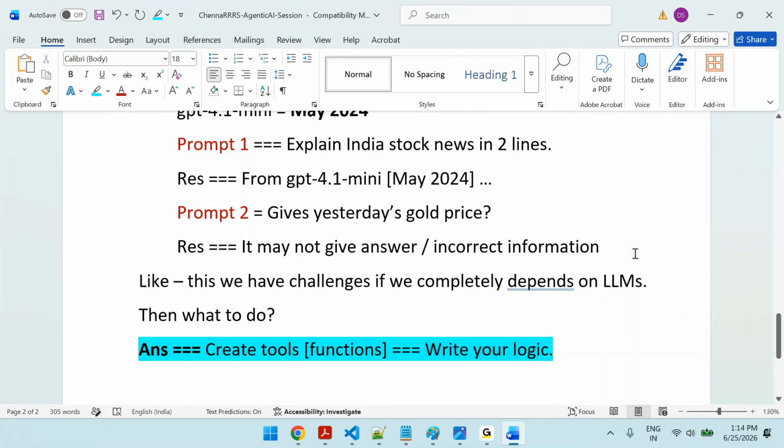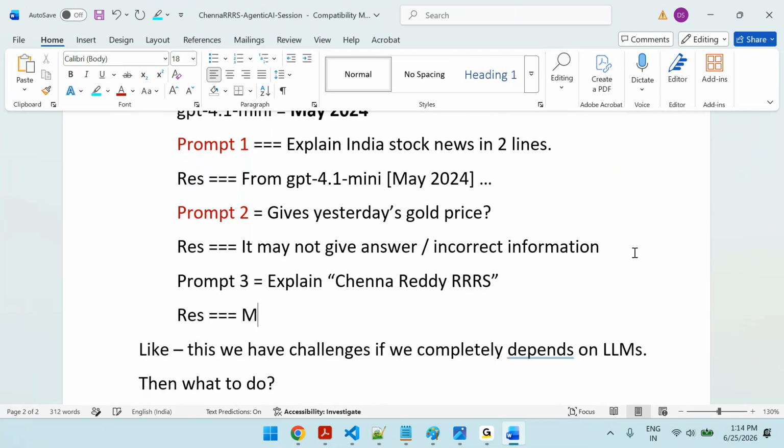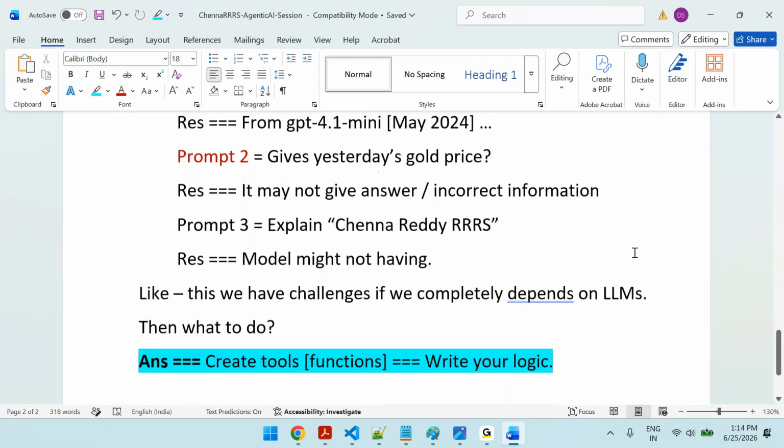I will give you one more thing, another prompt. Prompt 3 is: explain ChennaReddy training. Does the model have that? The model might not have it.